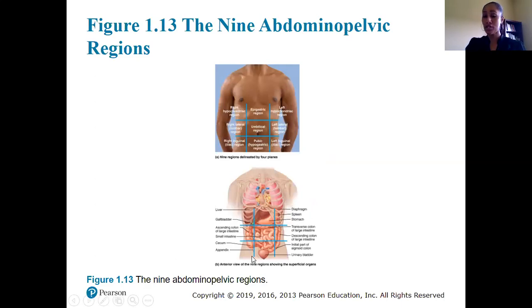Now, if you look at this diagram here, you'll notice that there's not really too many organs that fall in one region solely. You have the bladder that's totally in the hypogastric region. But if you look at the other organs here, most of these organs are going to cross regions. But even still, if you know where these regions are, and especially if we're talking about an illness or an injury to the body, you'll know what parts of these organs are affected because they are found in these different regions. For testing purposes, I do want you to know all 9 regions, so be able to label them and identify them in a diagram.